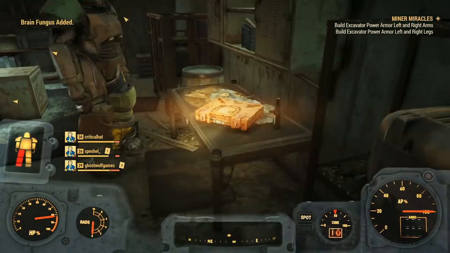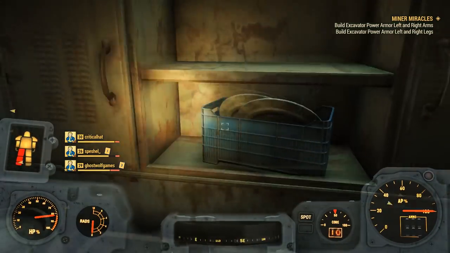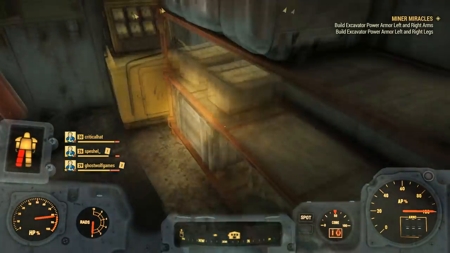Oh, Spesh, found a mini nuke. Unlock door. Password accepted. Door, Spesh, unlocked. Go get it. Go to the door. Door, door, door. Too many nukes. Not Spesh's door. That's the door next to him. Okay, let's go to it.